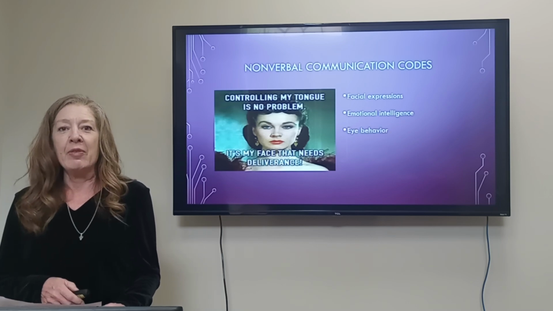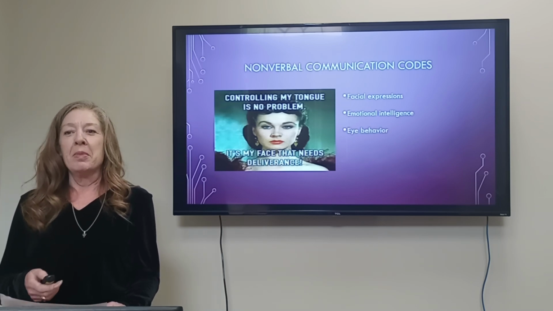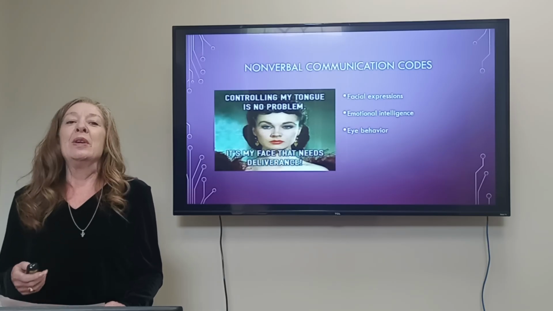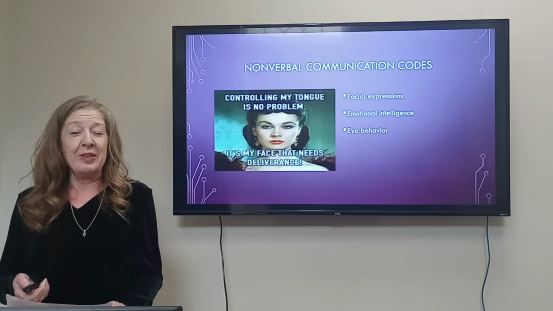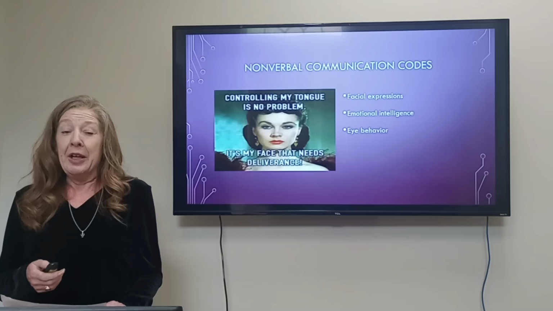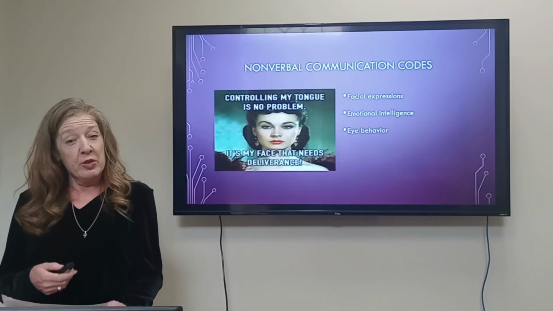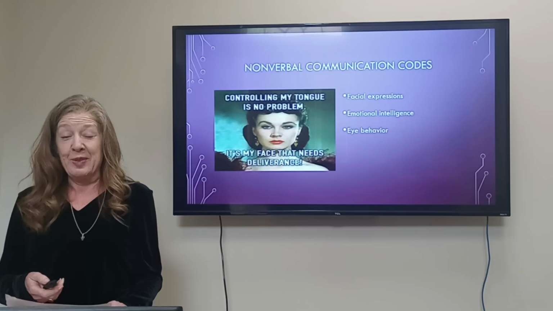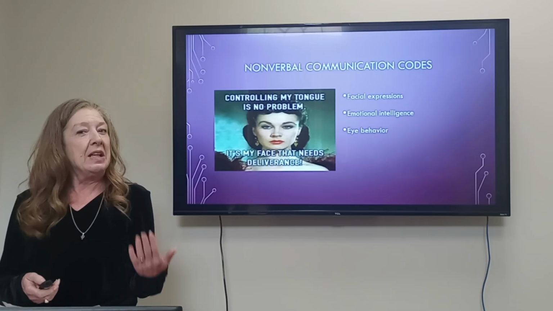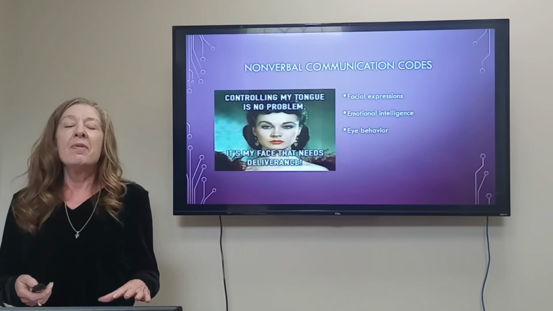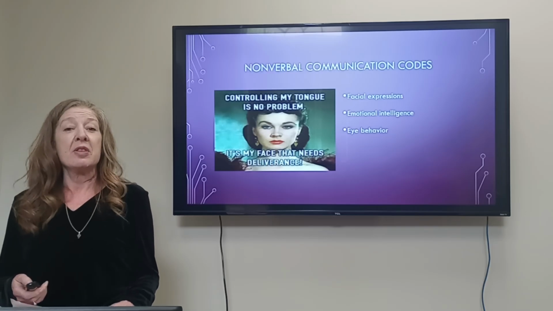Then they talk about eye behaviors. Every textbook I've ever looked at mentions eye behaviors. If we like you, our pupils will get big. You've got to be really liking me if you're close enough to see how big or how small my pupils are. So I'm just saying, I think that's an already given, that if my pupils are dilated, that I like you because you're close enough to see that.